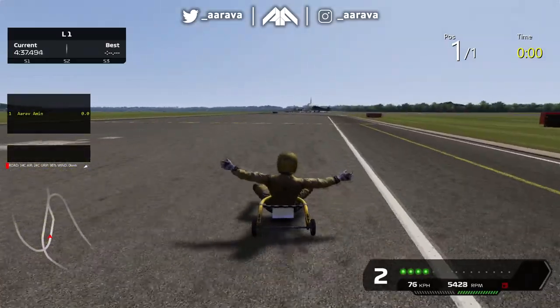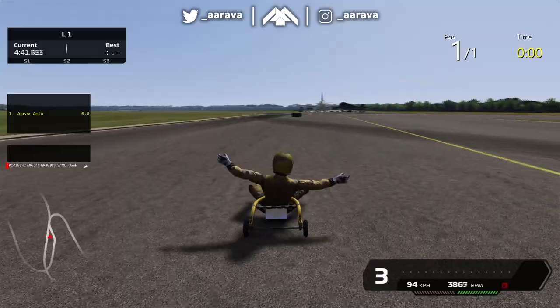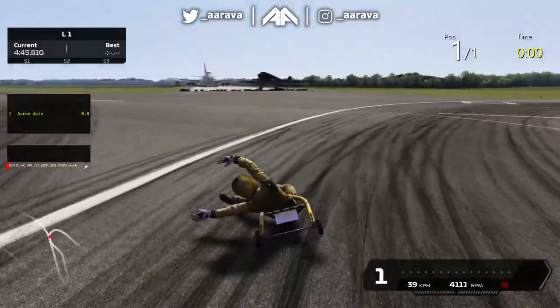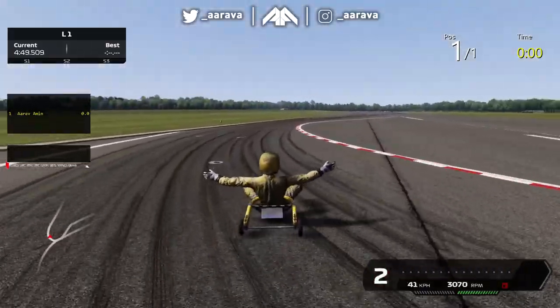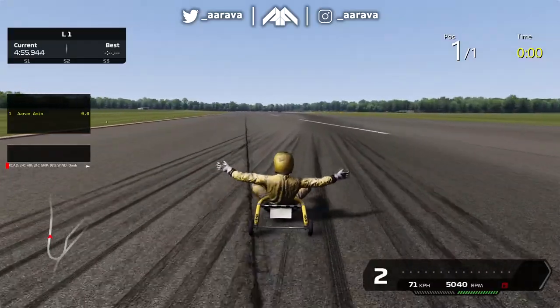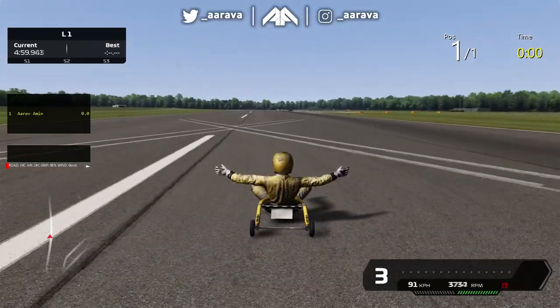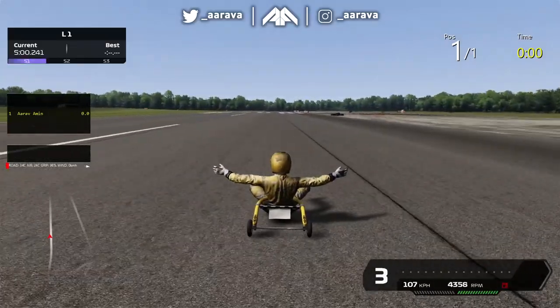Here we go. Gonna have to really be careful here. By the way, every little jiggle left and right of the guy — that's my steering going as well. And when you see him turning left, that's me turning right, and vice versa. Third gear is definitely not the gear we want to be in. Looks like second gear is the way to go, then third gear. There's a lot of build-up. Not too much acceleration as you would imagine.